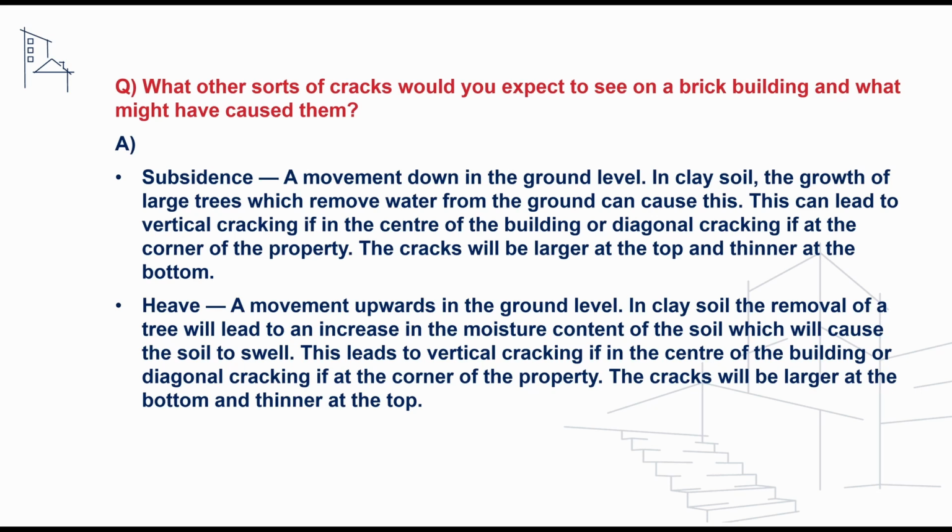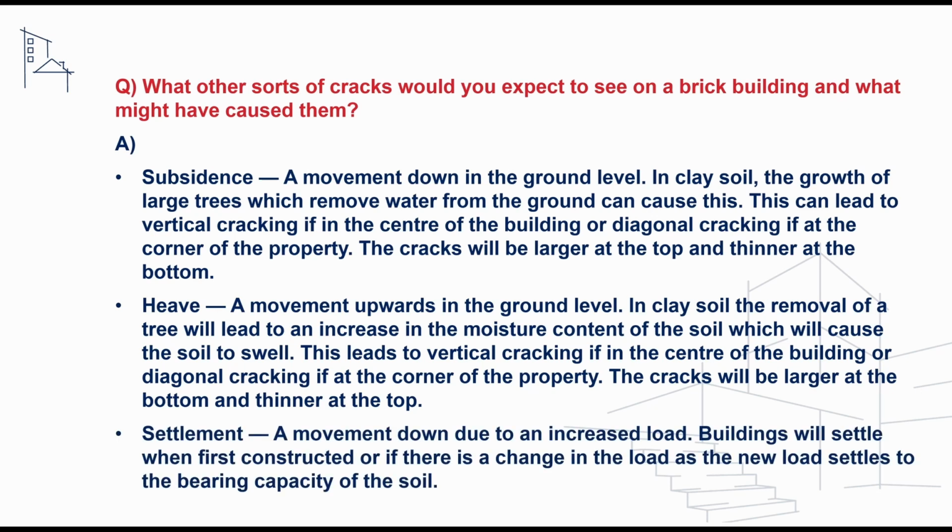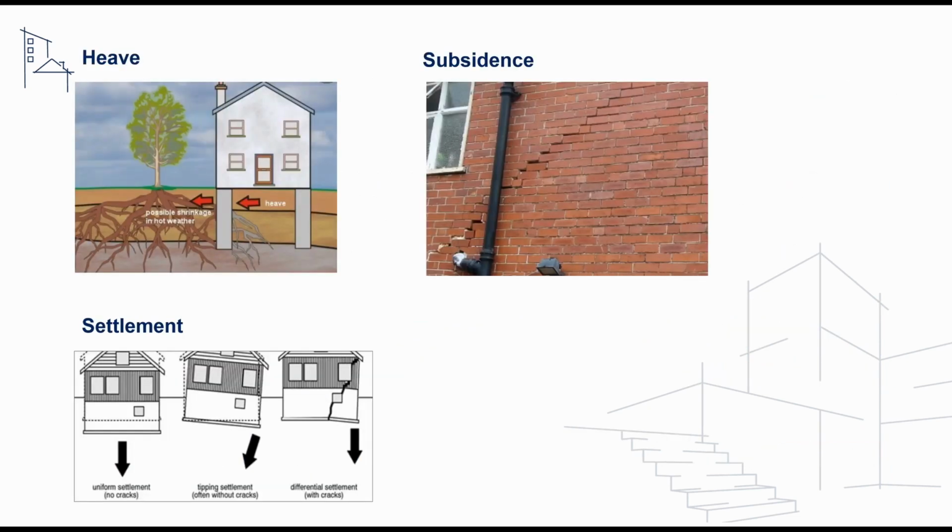We could also reference a settlement, which is a downward movement due to an increased load of a building. Typically buildings will settle when first constructed, or if there is a change in the load as a new load settles and increases the bearing capacity on the soil. And these are some diagrams showing the different types of causation of cracks within buildings, including the heave, subsidence and settlement.